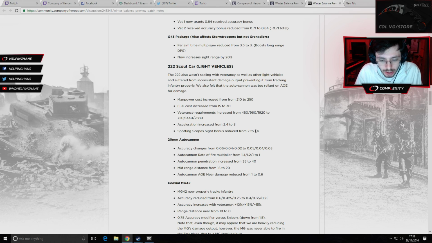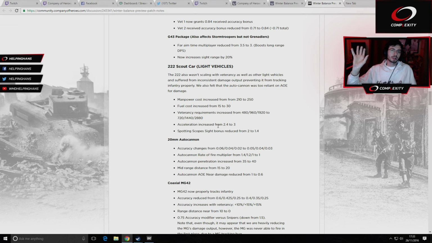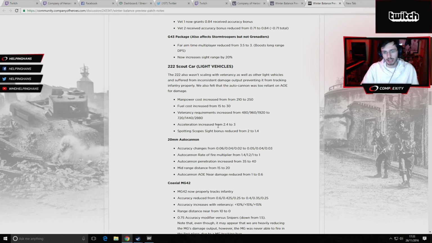Spotting scope: previously I would always put a spotting scope on my 222 and it would give you vision of the entire map when the scout card was Vet 3 or 2, I think. Now that has been seriously nerfed by 0.6, so that's going to be a lot less, but it's still going to be pretty decent. It's not going to be OP now, because basically it was like free map hacks with it on, but now it's got nerfed.